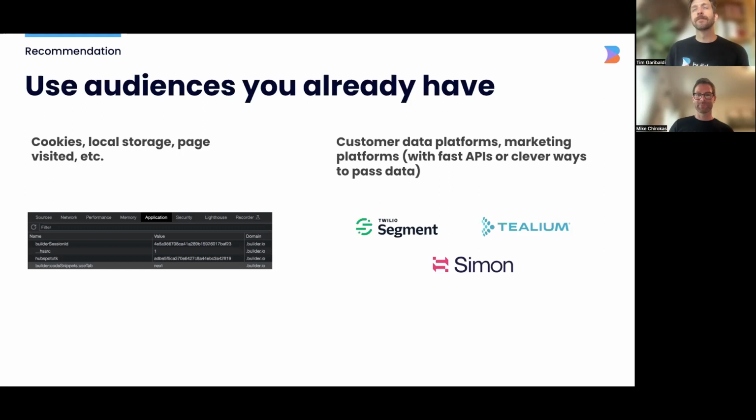Yeah, exactly. I talked about this briefly: you may already have lots of this data. At Builder, we gave the example of already storing it in cookies. Maybe you don't do that today, but maybe you have a customer data platform or marketing platform that has some of this customer data in it, like Segment or Tealium or Simon, which we see with our customers. And that's great. Let's use data that you already have today. Let's not have to create something crazy or go into business intelligence tools and create perfect cohorts with data science. Again, get there, it's really important, and you should absolutely do it, but this is about shipping our first.